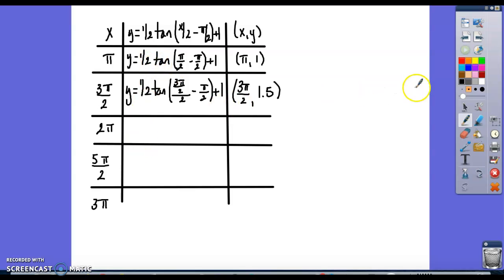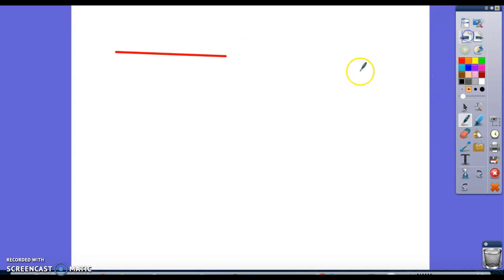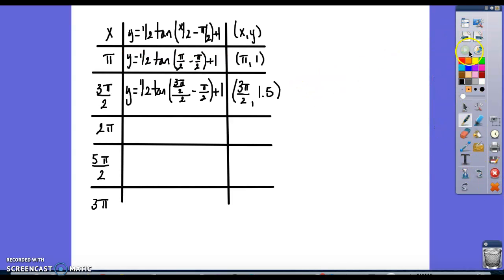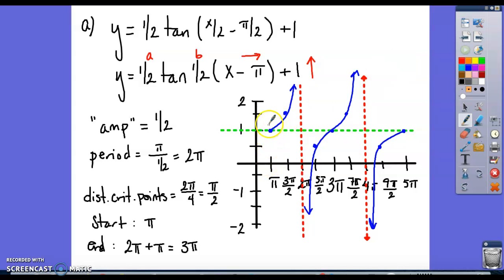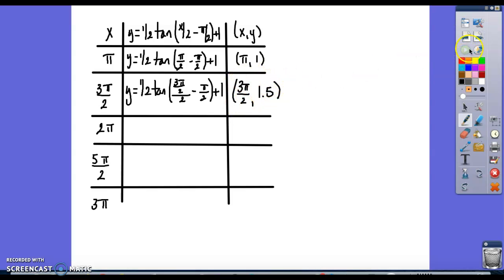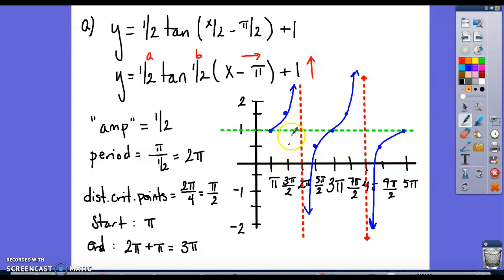Okay, and so you can calculate all of these, and you're going to get the same graph. So this point is telling us when we're at pi on the x-axis, we should be at 1 on the y, which is where we were, right? When we were at pi on the x-axis, we're up at 1. Then when we're at 3 pi over 2, we should be at 1.5, which is where we were. If you continue plugging in these critical points, you're going to get the same y values that we graphed, just basically using the parent function and transformation. So you can graph either way. It's up to you. But there's 2 different methods for that.